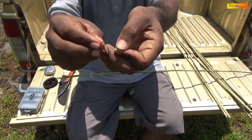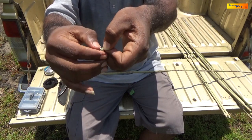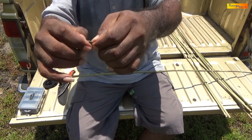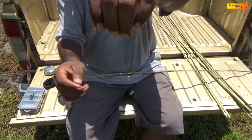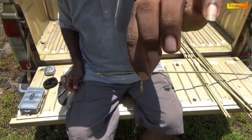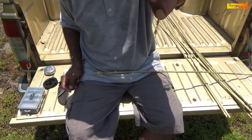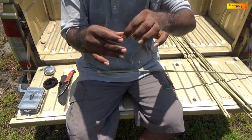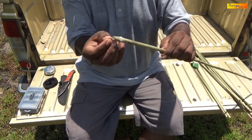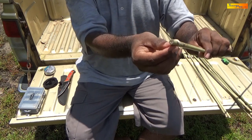I will then attach a brass pin and swivel to a gauged number 20 hook. This is what it looks like. The brass pin and swivel adds a little weight to the end of the line. It makes it easy for you to change the hook, and it will not rust.